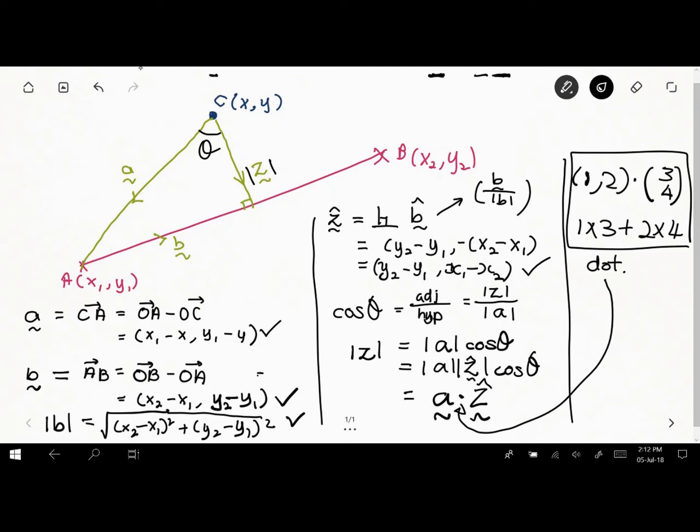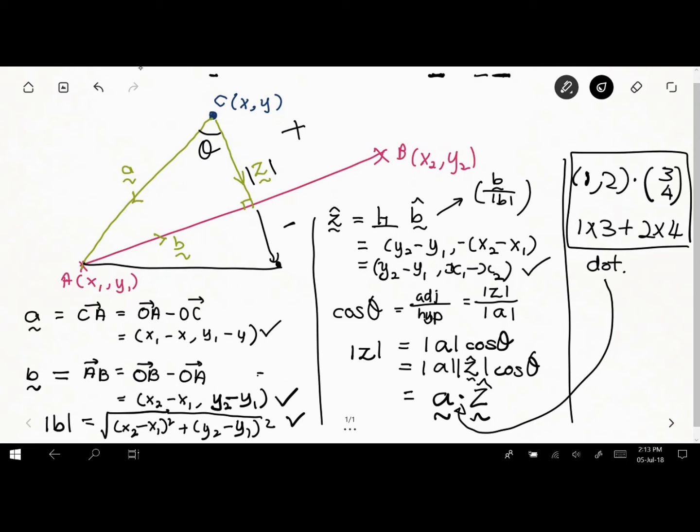The last part to take note of: if the point lies on one side of the line, the result is positive, and if there's a point down here and we dot the same thing, the result will be negative. This is very important later when we want to find whether two lines intersect or not. For now, this is it.